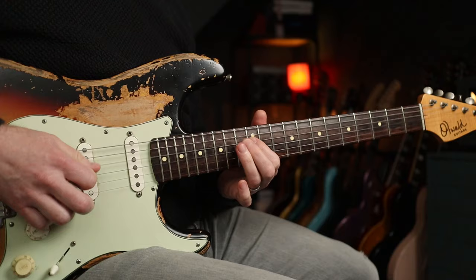So an example of outlining those chord changes would be something like this — with a little lick on the end. So you're outlining E minor, then A, then C major 7 with a melodic figure to finish. That gives a clear sense of the harmony while still sounding musical.